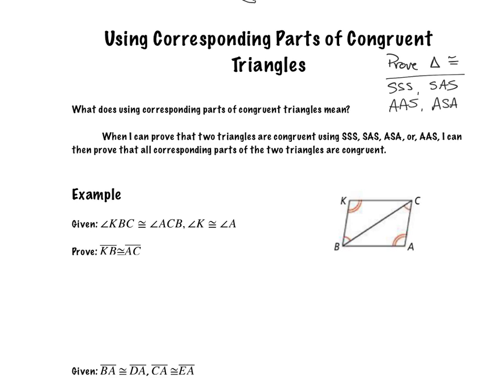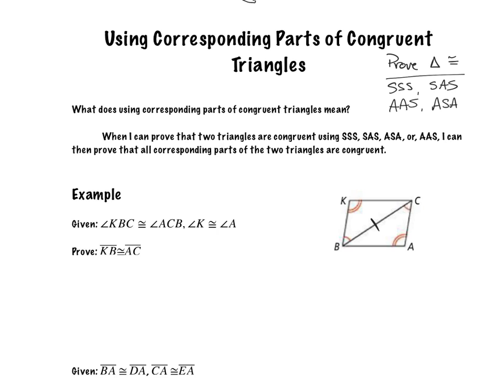So is KBC and ACB labeled as congruent? KBC is that angle, ACB is that angle. Are those 2 labeled that they're congruent? Yeah, right? They each have one of those. This tells me that angle K is congruent to angle A. 2 marks and 2 marks, so I'm good. Now that's where I check for shared sides and vertical angles. So do I have either one of those? Yeah, I have a shared side, right? So I can label that.